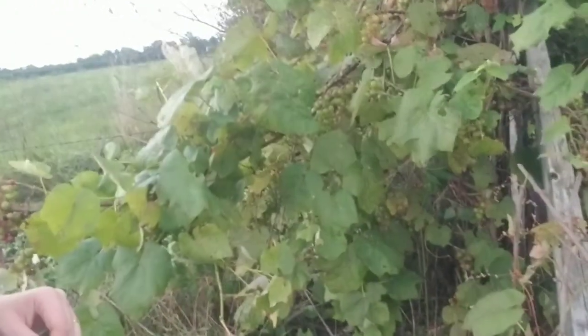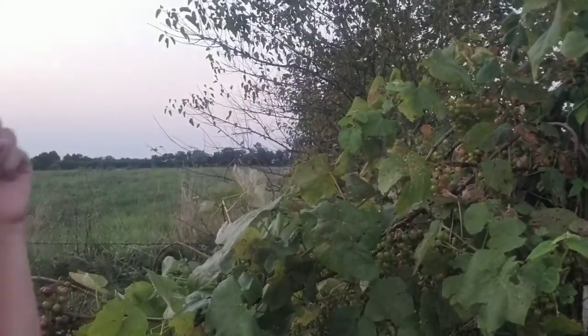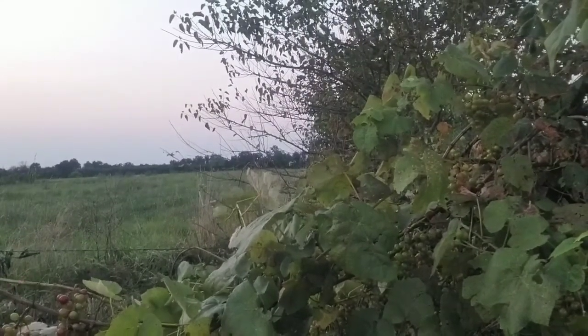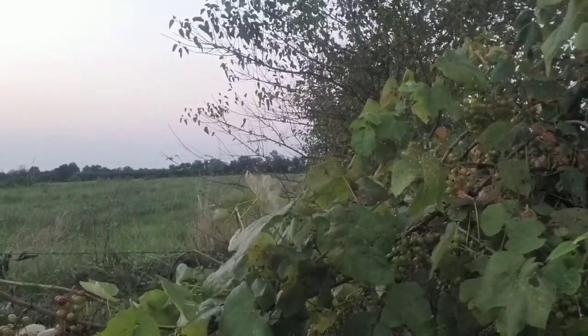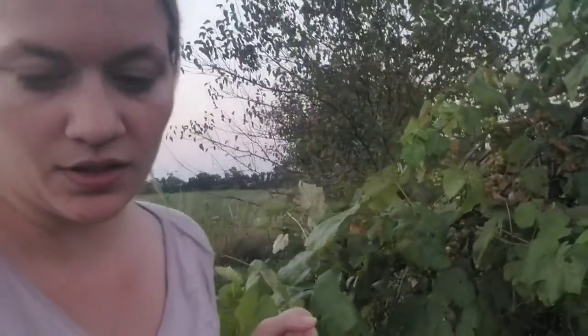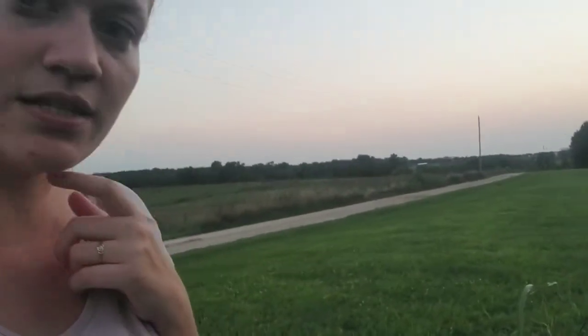And there are so many grapes, but they're teeny tiny. I am going to ask when I go up to the Amish store this week if I can take a picture, and I'll insert that picture of their grapes to do a slight size comparison. And when their grapes are ready and if they have any for sale, I'll pick them up and do a size comparison then too. But it is a pretty nice grapevine, and it's not as old as I thought it was based on how big this stock is.